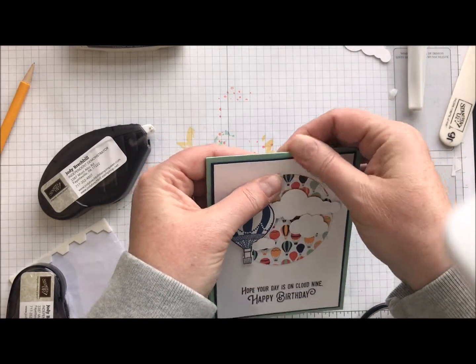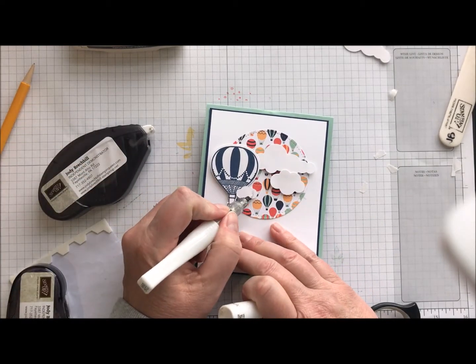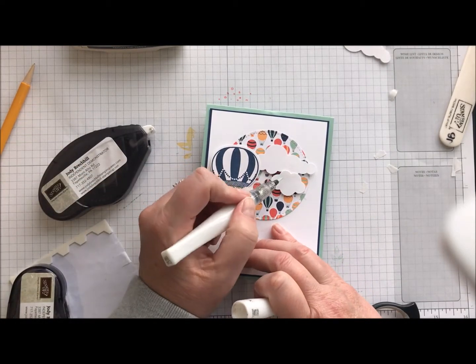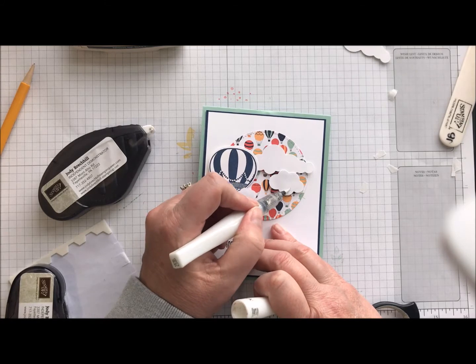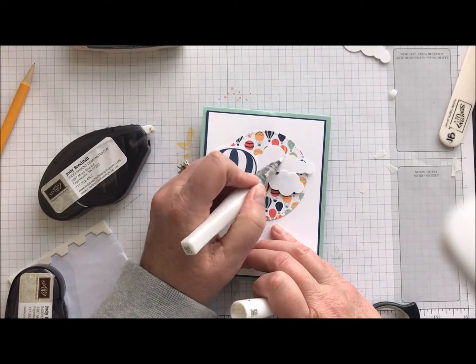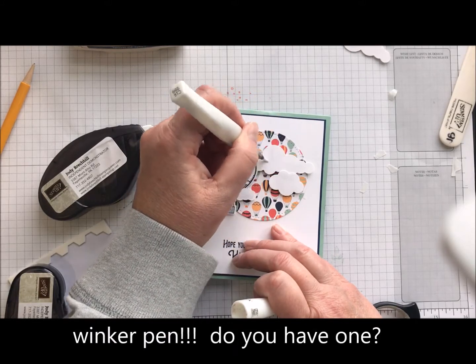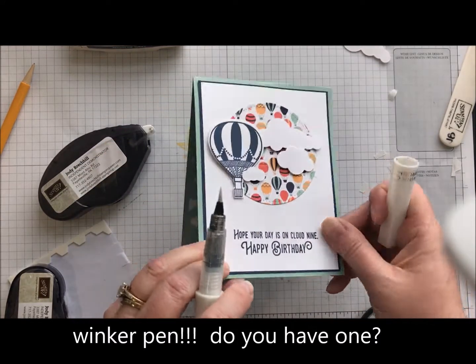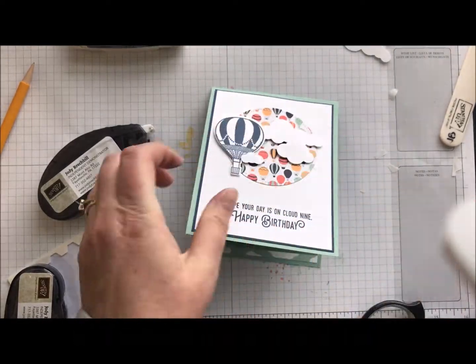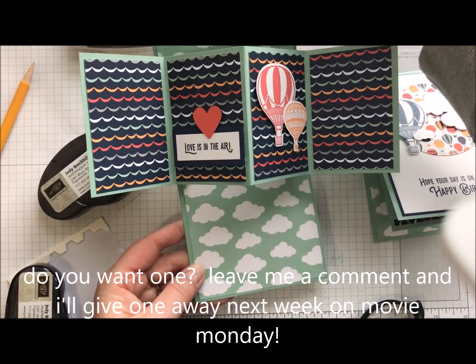And then the final step that I did was to take a little bit of the Wink of Stella pen and just color in those clouds. So wink those guys up so they have a little bit of shimmer to them. And I know this doesn't ever show up on my camera, but they're nice and shiny, little sparkle. So there you go, twist and pop card.